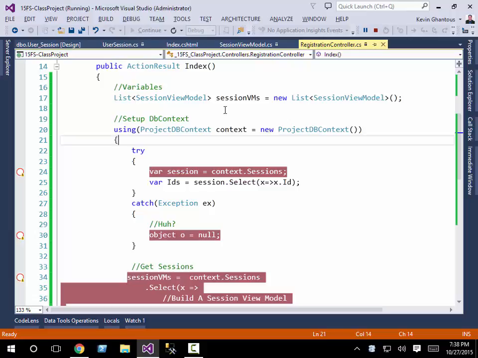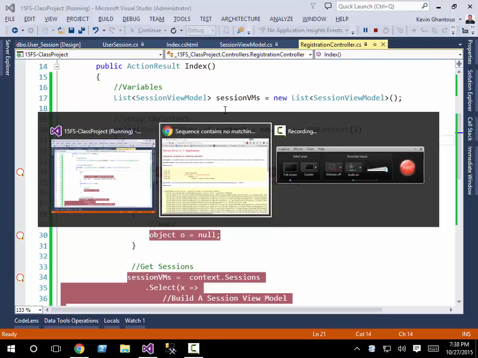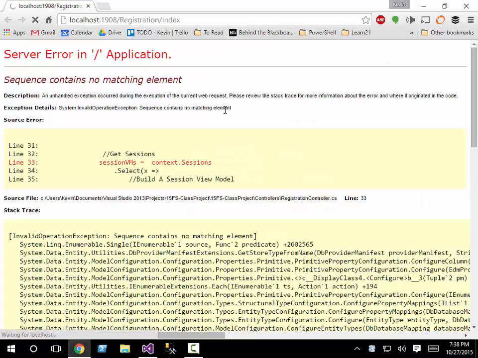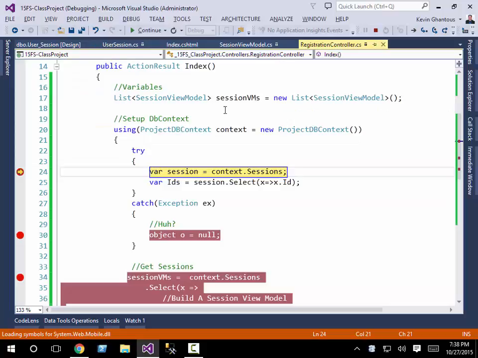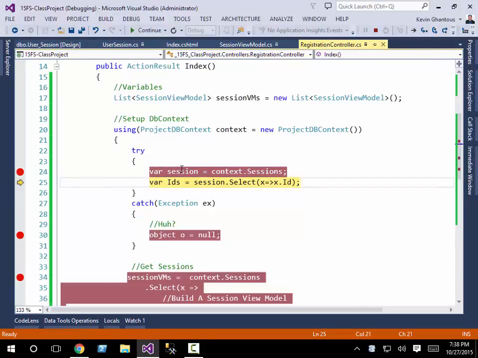So what I also want to see here is what query is it actually writing before it goes and connects to the database, if I get that far. So I'm set up for debug, I'm refreshing. Should hit my breakpoint. So session contains that DB set.